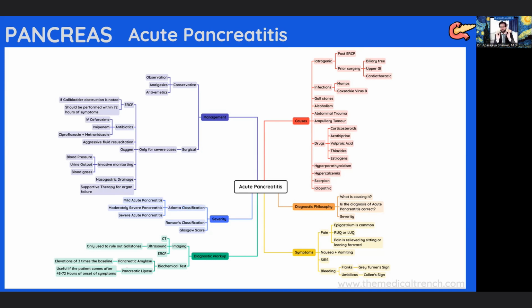When you're treating acute pancreatitis, you need to do two things. The first thing is, if the patient has consumed a lot of alcohol, then in that case, you have to just let them be, give them pain medication, and let them rest for a few days, right? 1 or 2 days. But if the patient has come to you with an infective cause, they have some other really severe disease, right? What severity allows you to do is to predict whether this patient will need to be sent to the high dependency or the ICU unit, right?